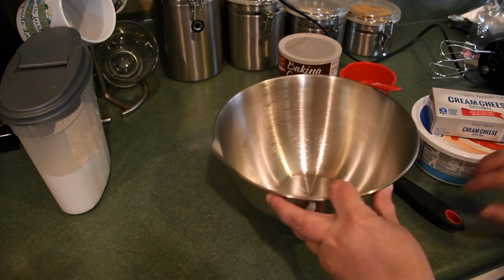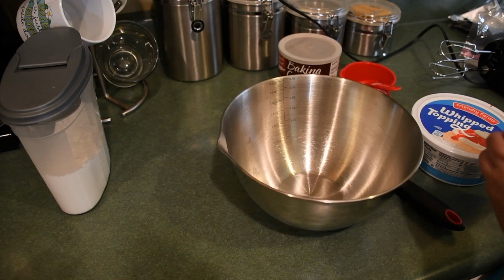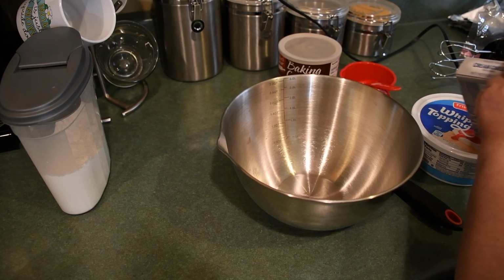It's Ruthie and I'm getting ready to make chocolate mousse parfaits. This is an easy recipe, fun for the kids, and I'm sure you actually have the ingredients on hand.